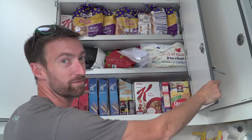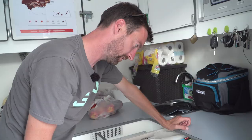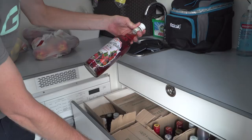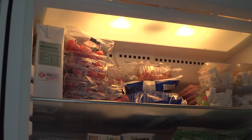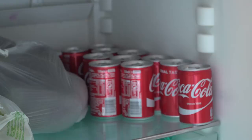At the sink, all of the time trial bottles are ready to be cleaned — they would have been training on their TT bikes today, as we're filming this just a couple of days before the start of the Vuelta, which kicks off with a team time trial. In here: cling film, aluminium foil, some kitchen utensils. And the all-important olive oil — actually it's Sirop de Fraise, something I had quite a lot as an amateur; a lot of amateur teams in France used that instead of energy drink for races. Finishing with the fridge-freezer: up in the fridge, lots of fresh tomato, mozzarella, some jambon, and some cheeky little cans of Coke at the bottom. They've got bottles of water in the freezer, simply to put into the cool boxes filled with bidons that are placed into the back of the team cars during the races.